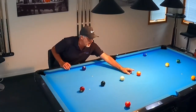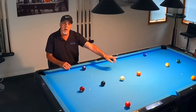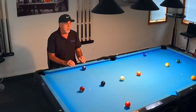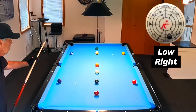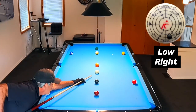Because of the five ball, and I put the five ball in the center of the table, that ball right there makes this drill difficult. You gotta work around that to get through the rack. And I wanted to share this with you. You're gonna see it right now. So without further ado, let's take a look. Okay, here we go, you guys. Remember, I'm trying to really work on my pause here.